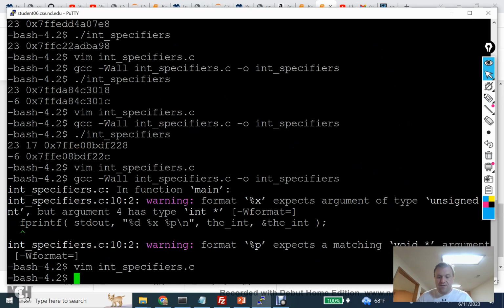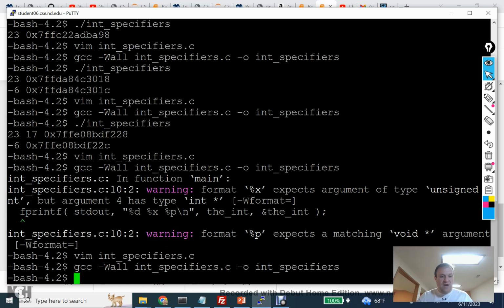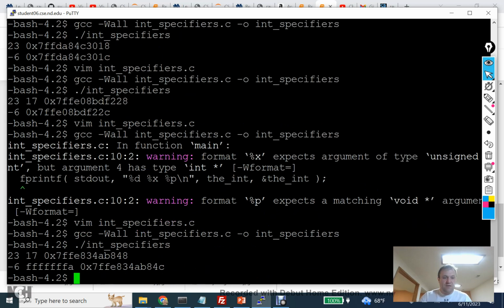So I press enter, compile, make sure I did everything correctly. All the warnings are now gone, and then when we print everything out, we now see that we do in fact get 7 Fs and then A for hexadecimal. So we see the difference between the value that we understand as people, how the computer represents it underneath in the binary, and where the computer represents that in binary.